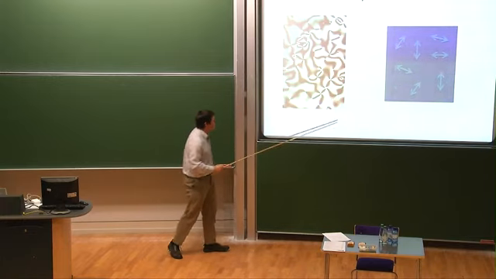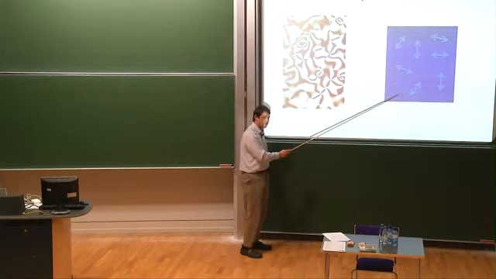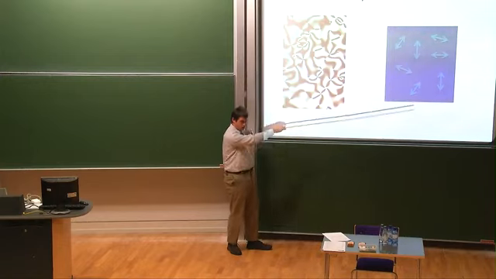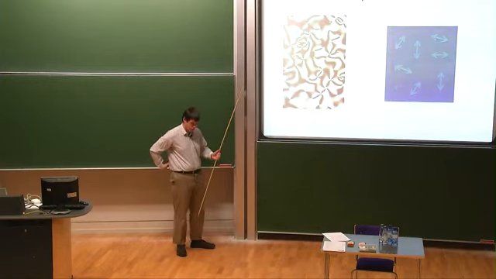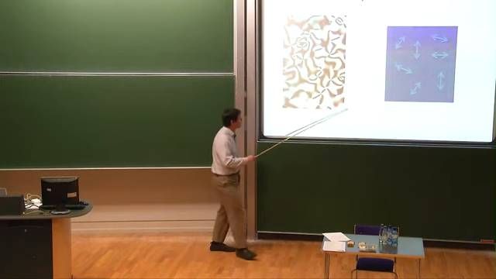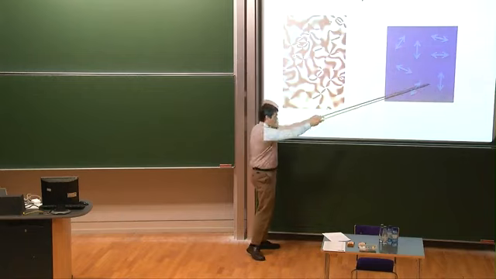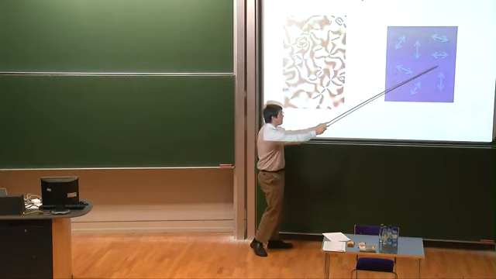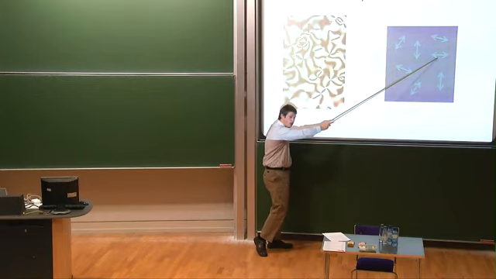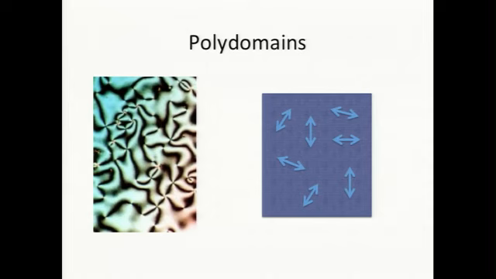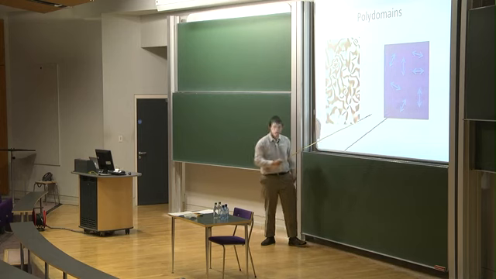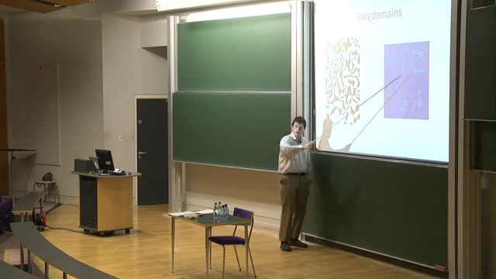And the question we want to address is: is this going to be hard or soft? If I try and pull this, say in the horizontal direction, do I expect a hard or soft response? There are two ways to think about this, and they give contradictory answers. One is that if I pull this in the horizontal direction, this domain here is already oriented in the horizontal direction, so when I pull, it must respond in a hard way. It has no possibility to offer direct rotation to make a soft mode. Therefore it should be hard.